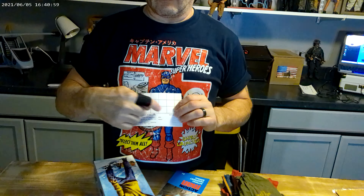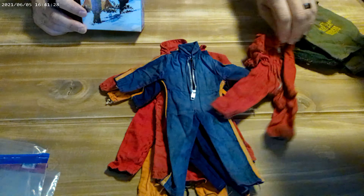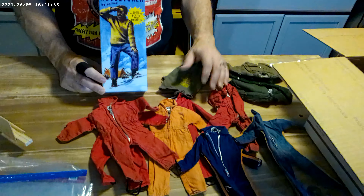You'd collect and fill this card, and when you filled it you could send it in and they would send you a free Action Man — like a base figure. When they did the 40th anniversary, they included the card, though they didn't actually have that promotion still going on. I was so excited for the box — this is actually what I jumped on there to look at. I bid on this and then started looking through the uniforms, and this bundle was a lot. All together with all this, I paid less than $50, including all the shipping.